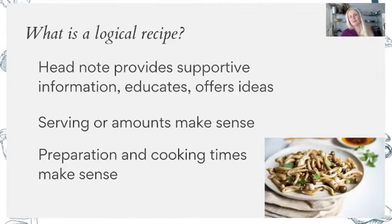And everyone cooks a little bit differently. My 10 minutes of prep, because I cook so much, could be someone else's 20 minutes of prep, because they're not as experienced. So those terms are kind of relative, but if you want to add them, some of my clients do require them. So put the preparation time, and that is everything that you're pulling together. How long did it take you to chop, measure, and all of that? And then you'll have your cooking or your baking time. So how long was it in the oven?